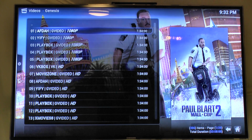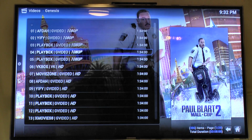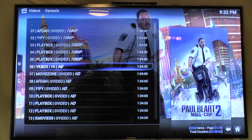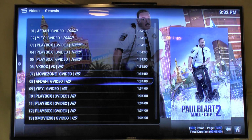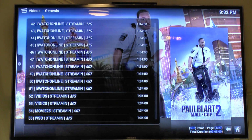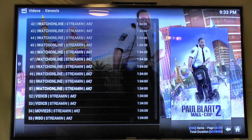Now, I got lucky there. I picked the top source, and it played right away. Sometimes you do have to go through one or two of them before you get one that works, but just keep that in mind. Depending on your internet connection, you may want to not go directly to 1080p. Give it a try and see if it loads, but I would recommend a good internet connection if you plan on streaming the movie in full high definition. If not, you can go to HD, or you could go even lower. If I go lower, you'll see HQ, which is high quality, and also MQ, which is medium quality.